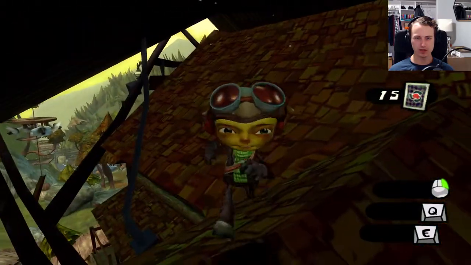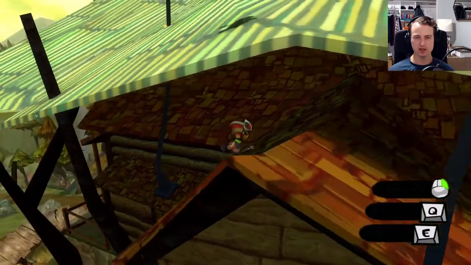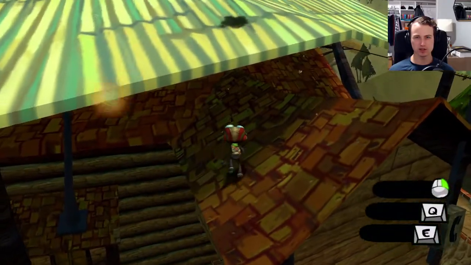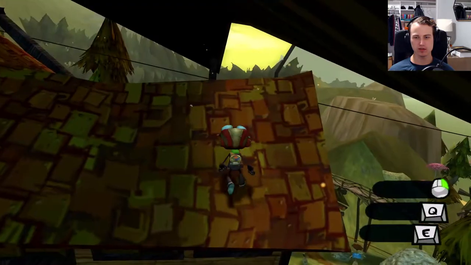There we go. It's kind of weird. Why is the shadow being cast upward onto that texture up there? I guess the light source is coming from every direction, and it doesn't really check the normals of it, so it doesn't know what direction it's facing, maybe?